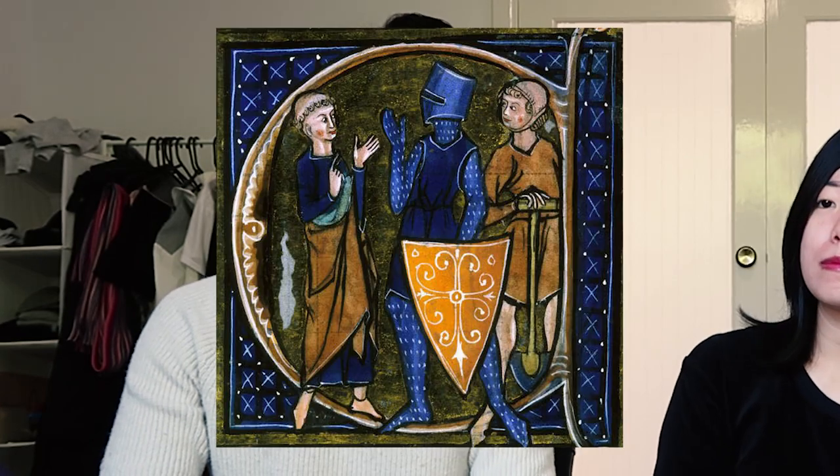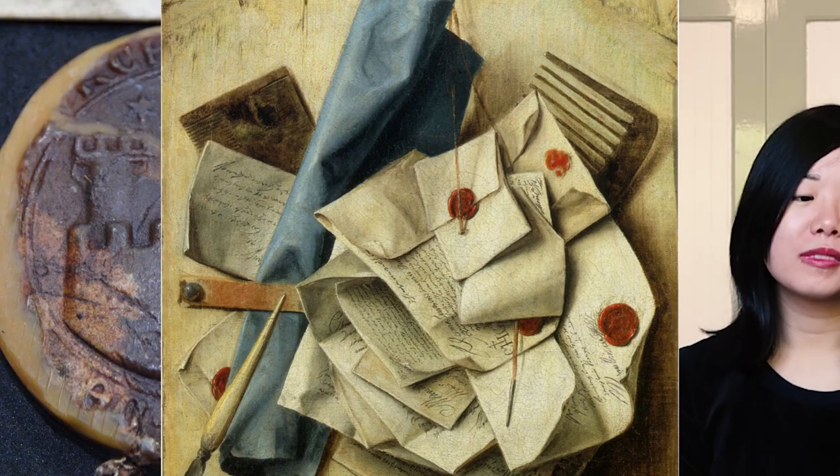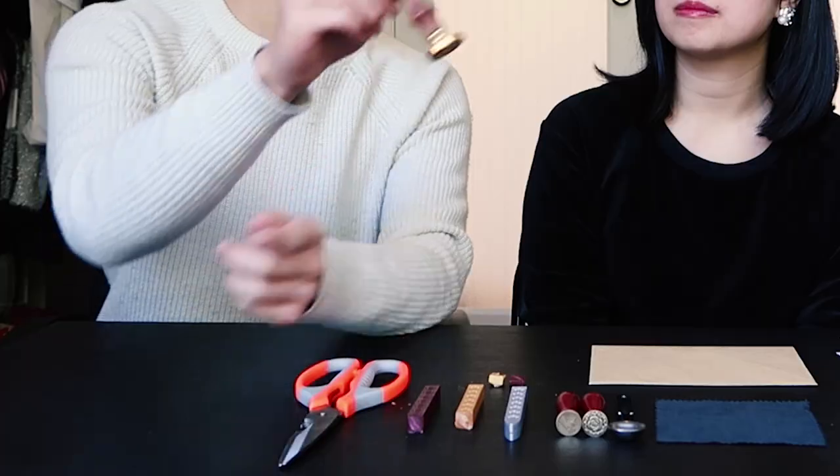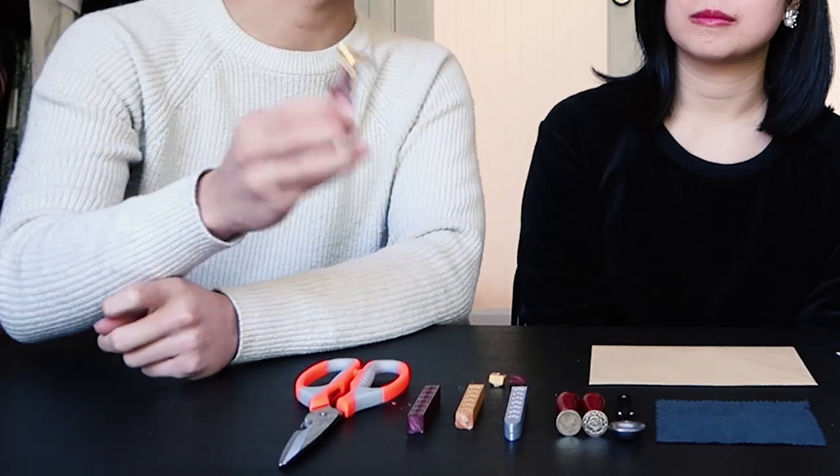So yeah, I'm really happy that it came out really well. The effect is really really nice which I'm going to show you in a minute. For wax seals, they have been used over time in the Middle Ages to put on envelopes to show that they're not tampered with — evidence that the envelope is unopened. People use decorative patterns on their wax seals to show where it came from. So this is a birthday card to my friend and I wanted to put the seal here for an aesthetic look.